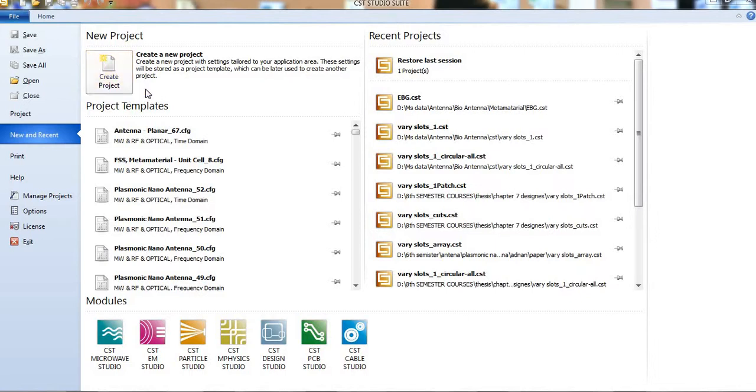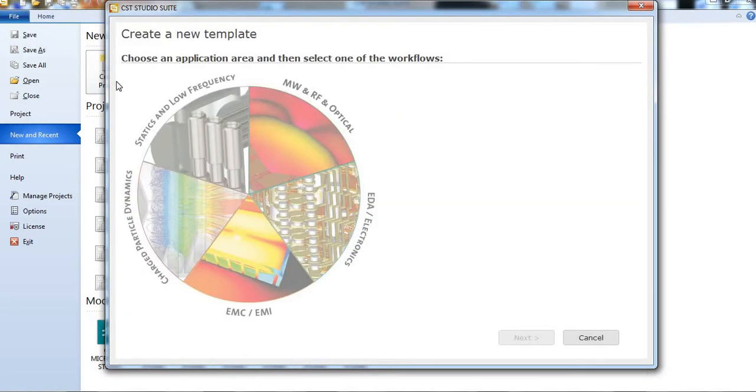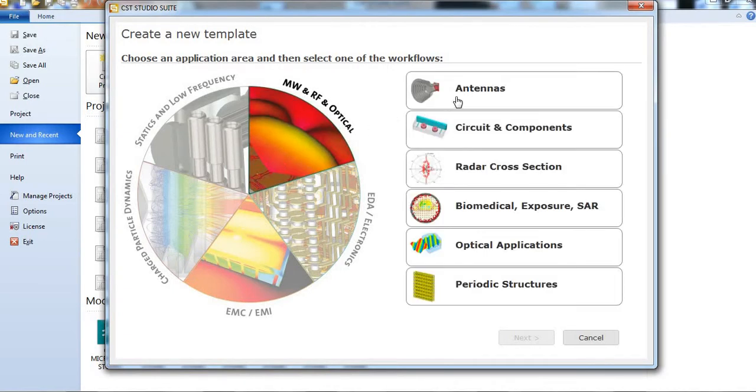First of all, I will go to Create New Project, and in this I will select the Microwave and RF and Optical section. There we have antenna, circuits and components, radar cross section, biomedical exposure and SAR, optical applications, and also periodic structures.